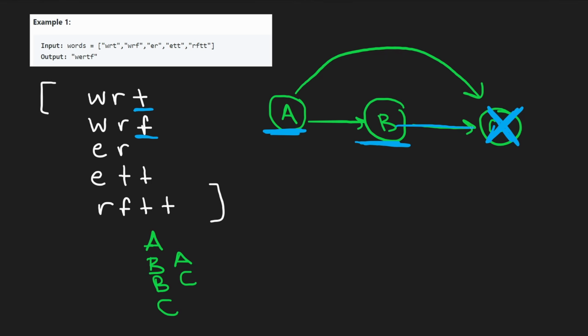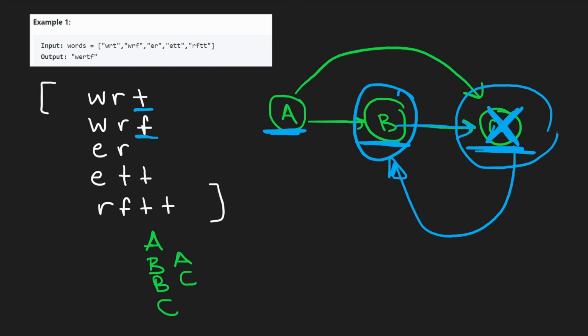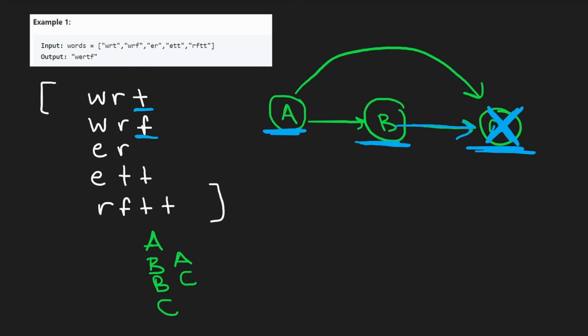When we went from B to C, we saw that C was already processed, but that doesn't necessarily mean that we have a cycle in our graph, because yes, this was processed, but it wasn't currently being visited. If we went to C and then C went back to B, right? And then we got to B and then we tried to go to C again, that would indicate a cycle. Basically, if this was currently being visited. But once we go from here, see it's a base case, and then pop back to A, then we're saying this is no longer being visited.